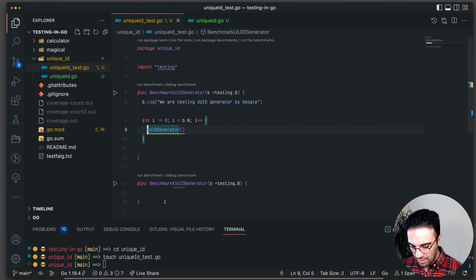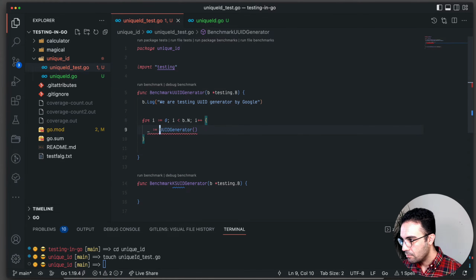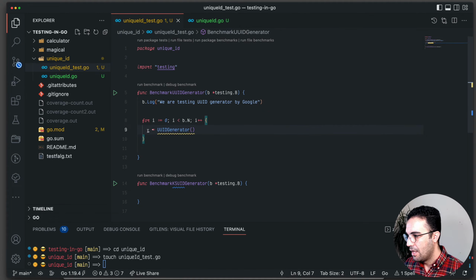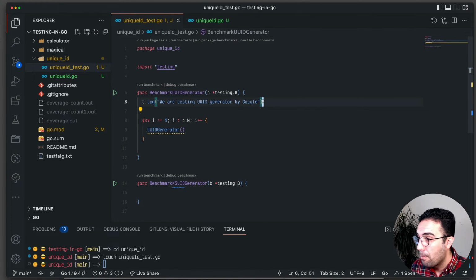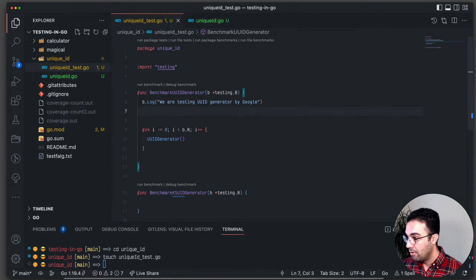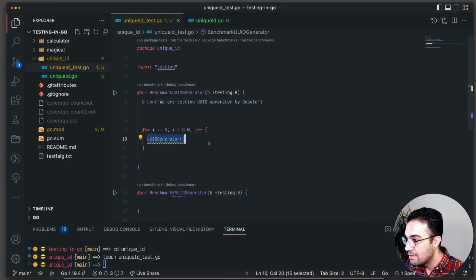Obviously it returns a string, but I don't care at this stage because I want to see what we can do from here. Okay, we are returning a string, and we will continue with that. Do we need this one? Pretty much no, so I'm not bothered with it. The same thing will be for the KSUID benchmark. Before doing that, if we are preparing a lot of stuff, for example assigning a variable, we don't want to include that in our benchmark test, because that's not part of the test. The actual test is inside the for loop.